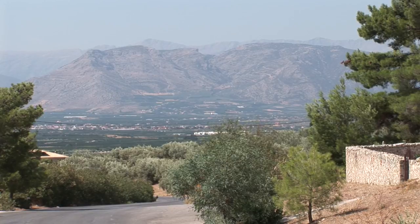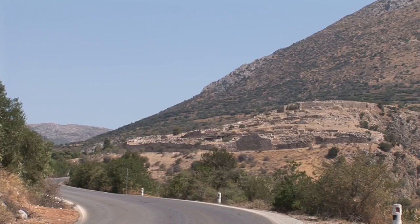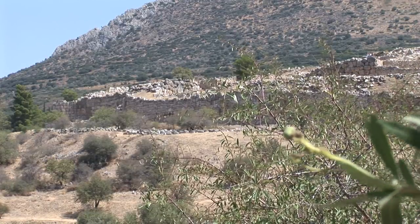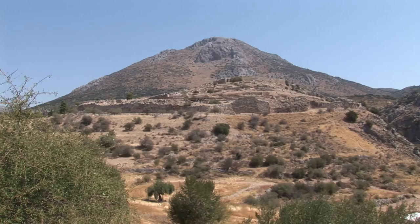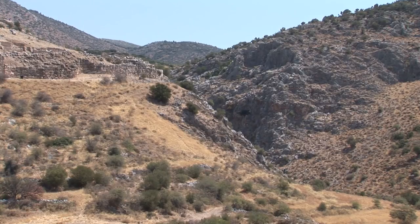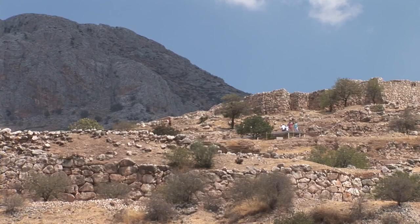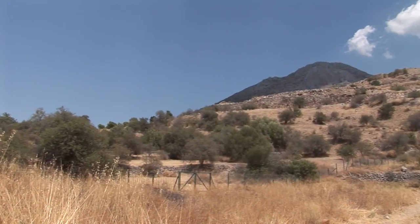Built on a low eminence between two precipitous mountains, Profitis Ilias to the north and Sara to the south, with natural protection from enemies and intruders, Mycenae dominates the Argolid Plain and controls the land routes in all directions. Mycenae became the regulator of trade in Greece, and this is the reason for its remarkable wealth and artistic burgeoning, which ensured its primacy and lasting fame, for it gave its name to a great civilization, the Mycenaeans.